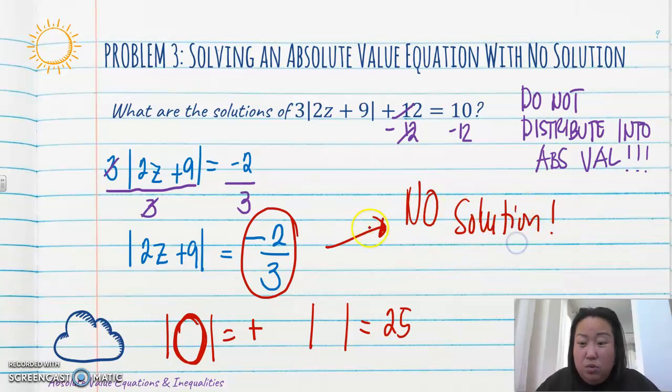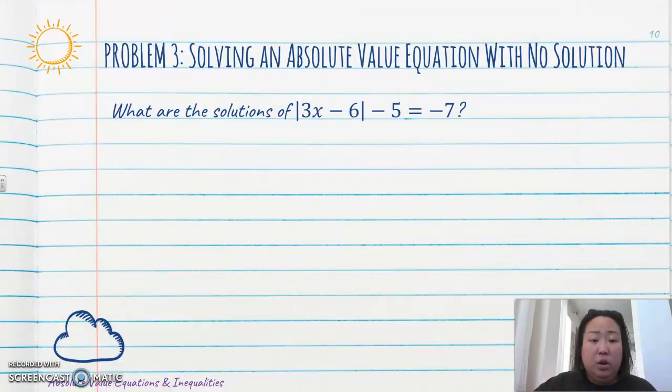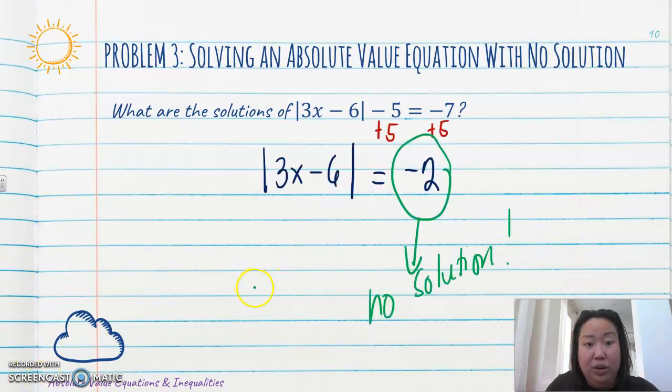Okay? So this is why you do not panic right away if you see a fraction. You have to understand that when we talk about absolute value, it will always be a positive number on the other side of the equation. So this one has no solution. And if we try this next one out, go ahead, see if we have a solution for this or not. All right, so just like in the previous example, we need to isolate our absolute value expression. And as you can see, the right side of the equation is a negative number. And so there is no solution to this problem. All right.